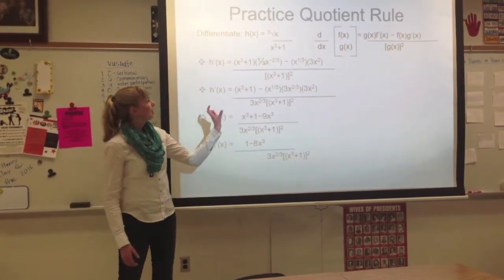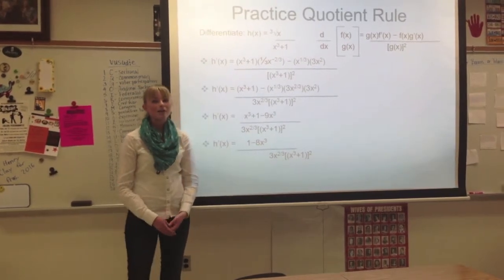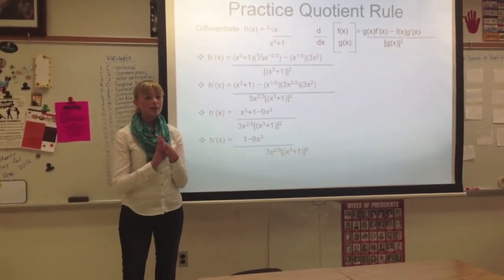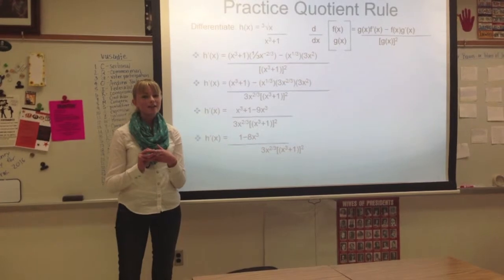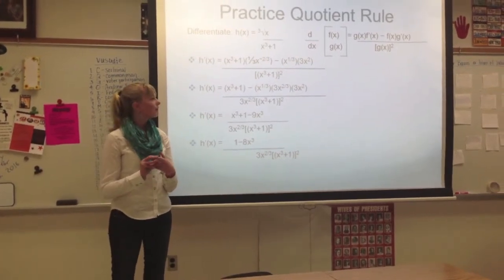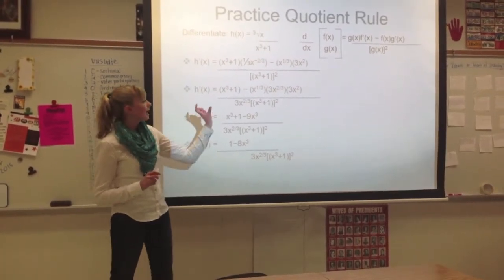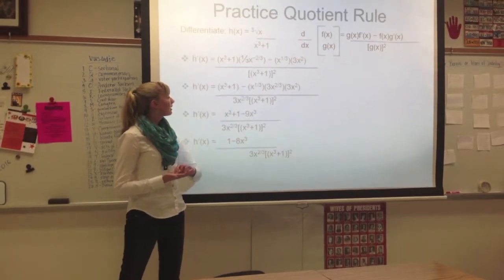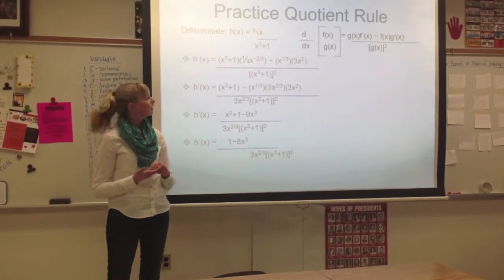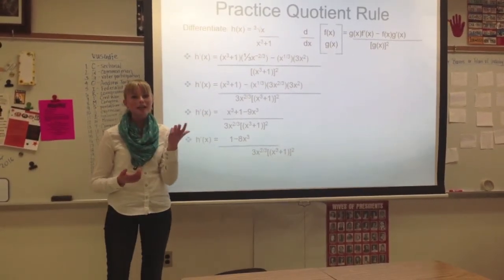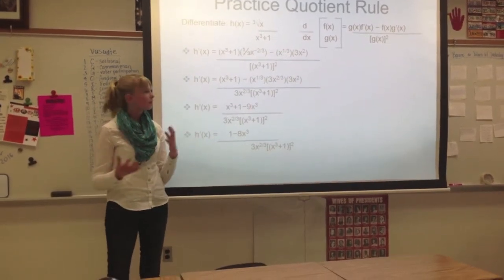And so then you kind of have a problem here because you have a complex fraction and you also have a negative exponent, which you never want. So you're going to multiply by 3x to the 2/3, and you get over 3x to the 2/3, because it's like multiplying by 1.